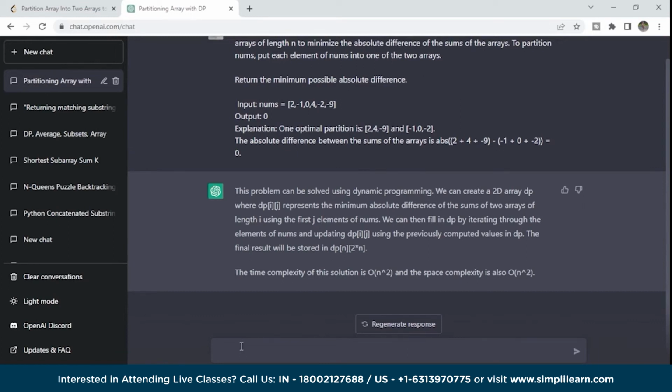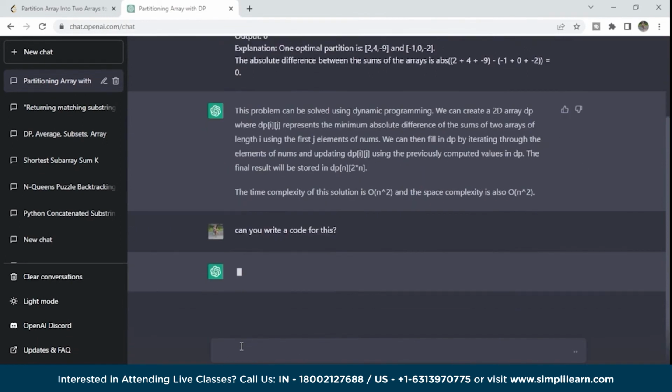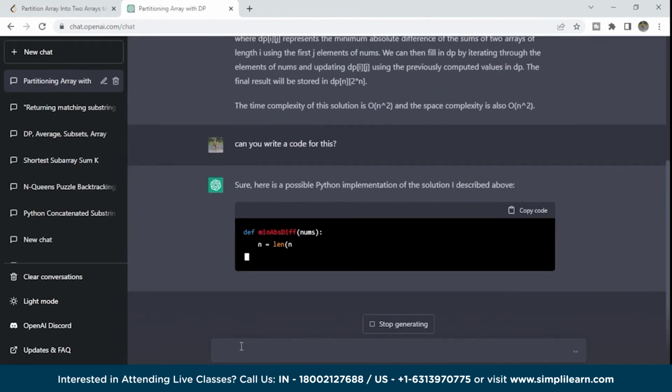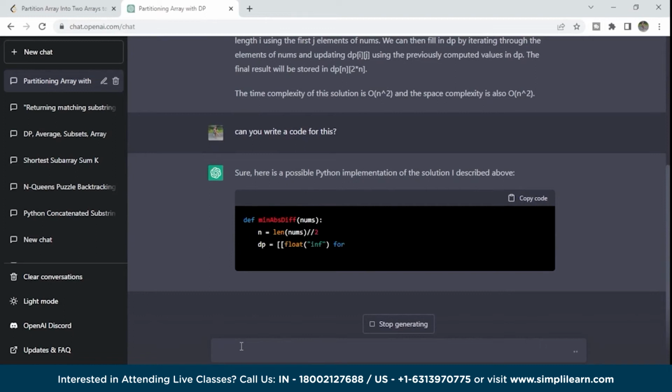Let me ask if it can generate a code. It's definitely taking longer to generate this code. Okay, here is the code, which is a possible Python implementation.